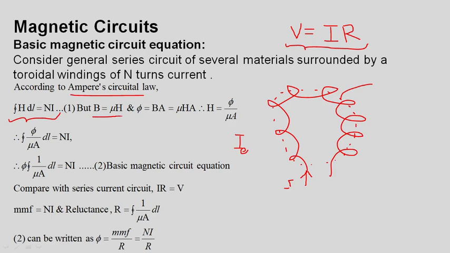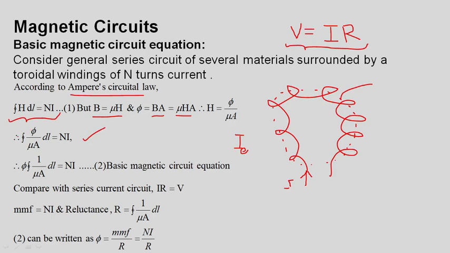Then we make use of this: the magnetic induction is proportional to the magnetic intensity, and the constant of proportionality is the permeability mu. Then we use phi equal to BA cos theta. Theta here is 0, cos 0 is 1, because for every loop the area vector is perpendicular to the loop, and vector B is also perpendicular to the loop. So phi equals BA. Then we substitute B equal to mu H, and when you simplify, you get H equal to phi divided by mu A. We substitute in equation 1, so you get this equation.